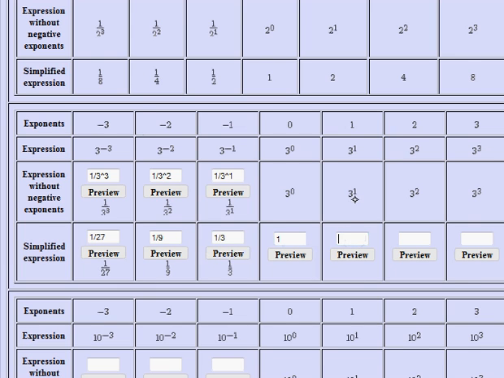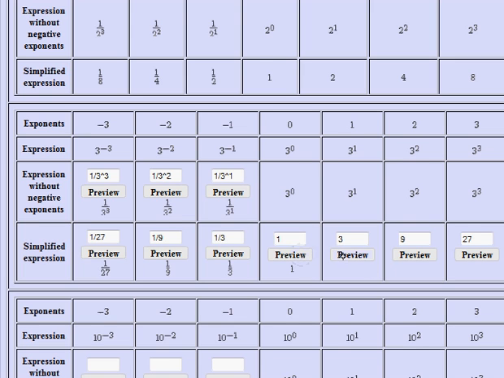And then 3 to the first power just means don't do anything with the number 3. 3 squared means do something with the number 3, multiply it by itself, but make sure that you have 2 occurrences of the number 3. So literally that means 3 times 3, but we'll write that as 9, of course. And then 3 to the third power means multiply 3 by itself several times. Make sure that in your final product there's 3 occurrences of the number 3. And earlier in the video I showed that that's 27. 3 times 3 is 9, and then multiply by 3 again, you get 27.